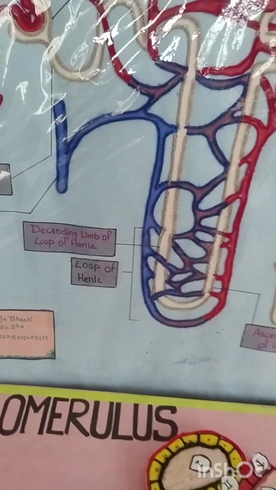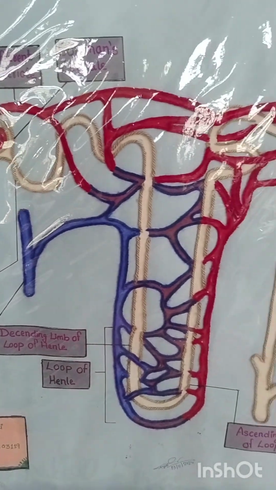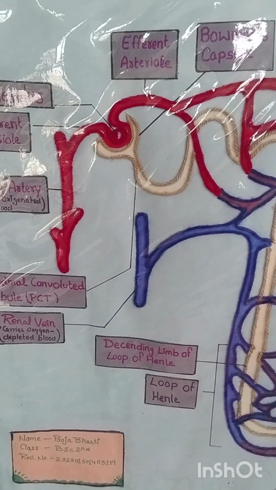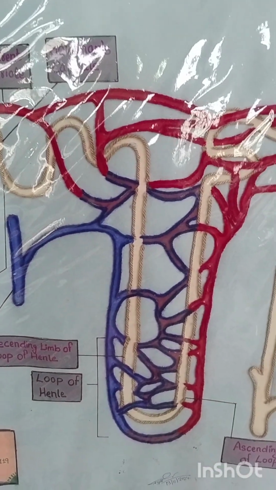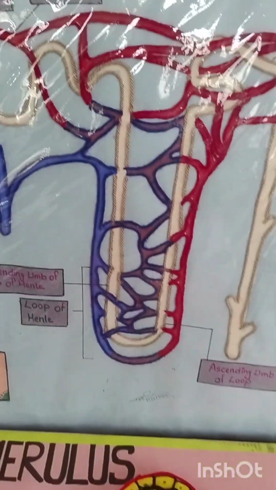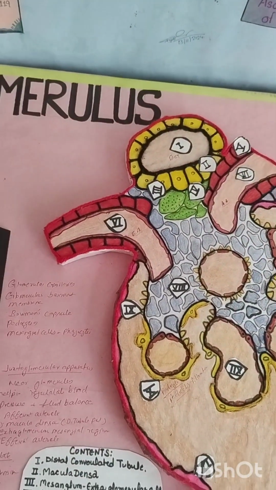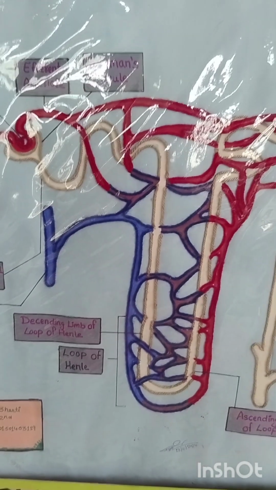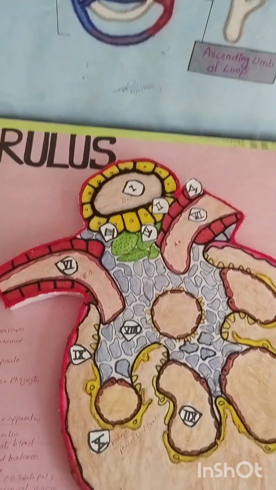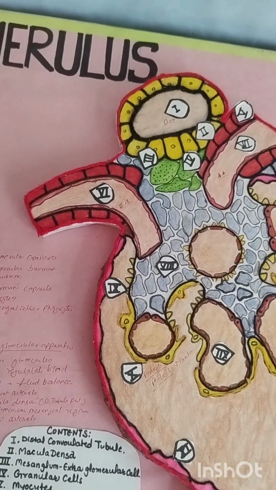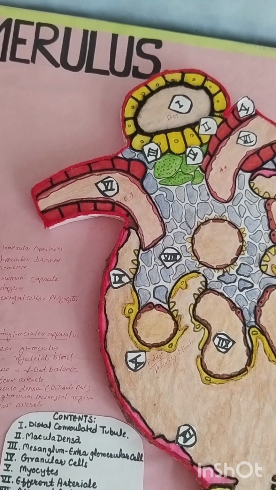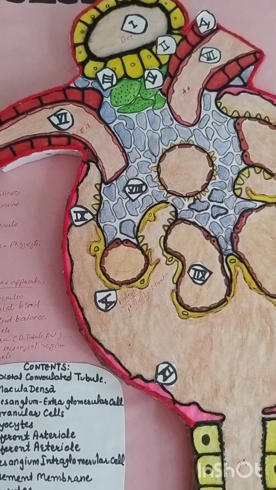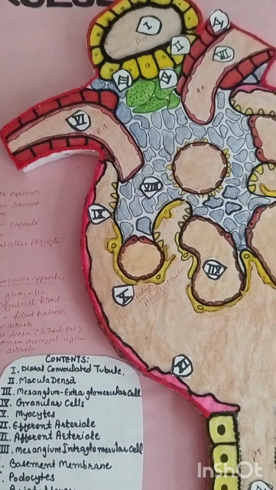So starting from the nephron, the structural and functional unit of kidney, helping in removal of the nitrogenous waste from the body, this one shows the structure of nephron, and the second one shows the structure of glomerulus. You can go through both of these structures as well as the function of nephron and glomerulus. Sometimes questions about the podocytes, mesangial cells and macula densa can be asked, and you can prepare these structures through books.